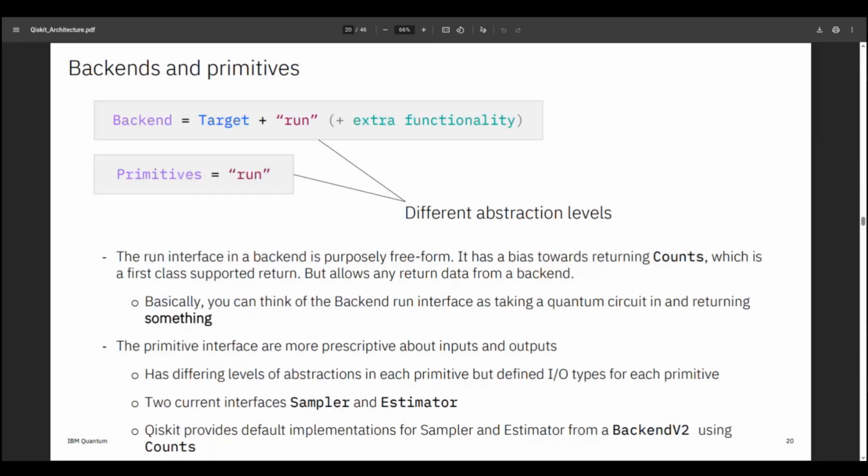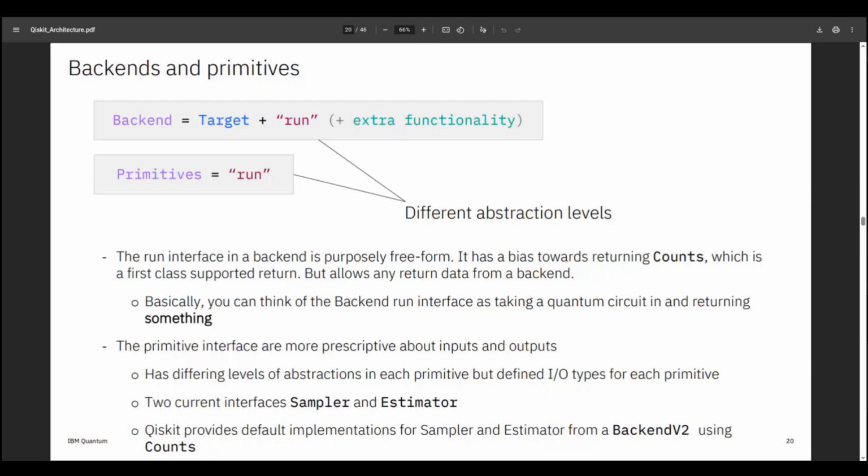I also wanted to talk about the primitives, which I mentioned on the earlier slide. The primitives provide a different interface for running, and it operates at a different abstraction level. The backend models the quantum computer, but it's very free-form by design. When we defined the backend v2 interface, we didn't want to force a particular implementation to dictate how it returned results from the execution of a quantum circuit.